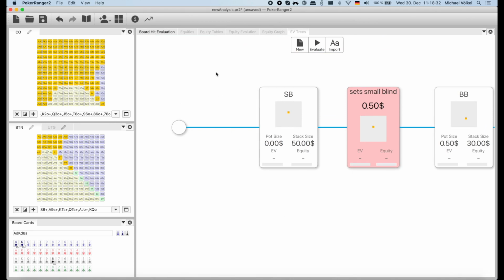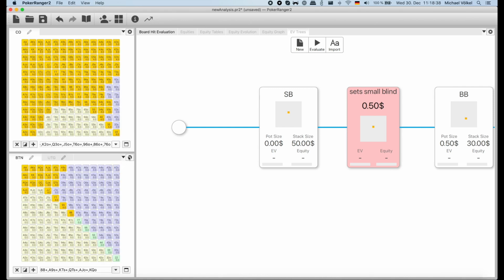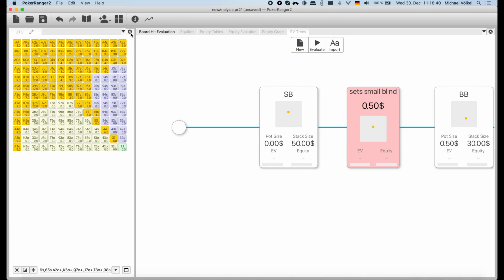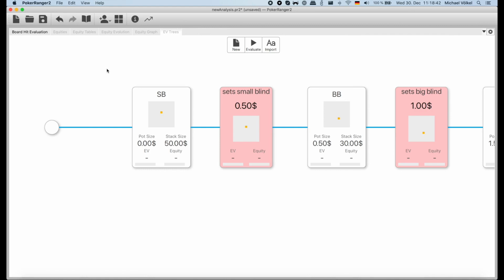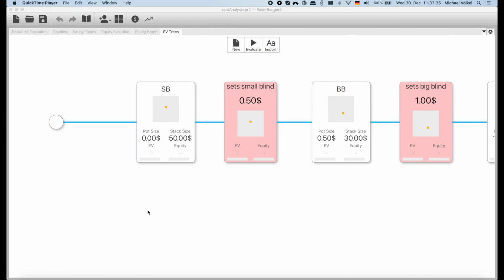Another function is the EV trees. For this, it might make sense to close all the other tabs and just have a full screen view. Now in this window, you have the option to design your tree just as you like, with multiple options and a multitude of branches, random cards, or just set cards.